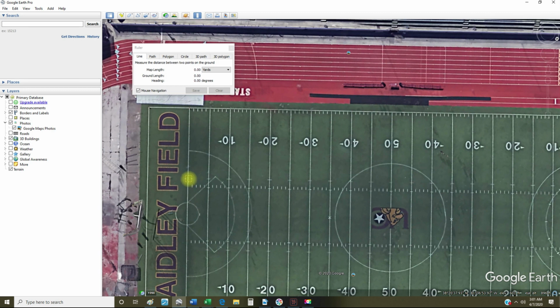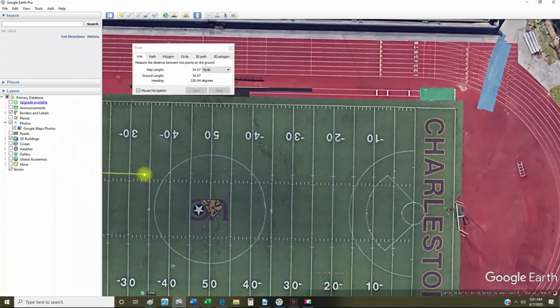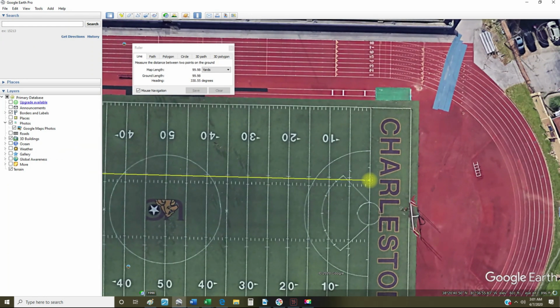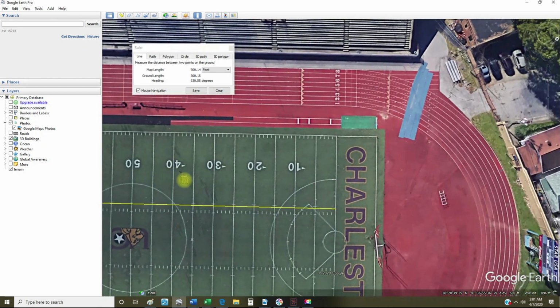But one of the big issues is, do I put my cursor on the right spot? We'll go from goal line to goal line and see what that gives us. 100.05 yards, and that is extremely close. If we put that in feet, we see it's 300 feet and then 14% of another foot. So not very off at all.